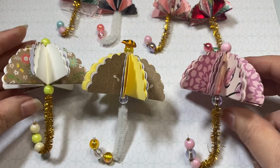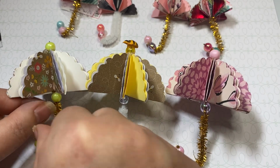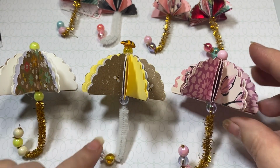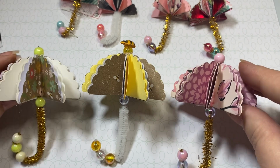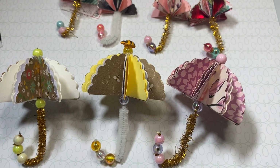Now, these would also make great additions to 3-dimensional projects. I know that there are some, what do you call them, some challenges that are coming up where they are asking for 3D projects as well. So I thought this would be sweet. Wouldn't this be so cute on a gift box? So many uses for these umbrellas. I hope you like them, and I hope you'll give them a try.